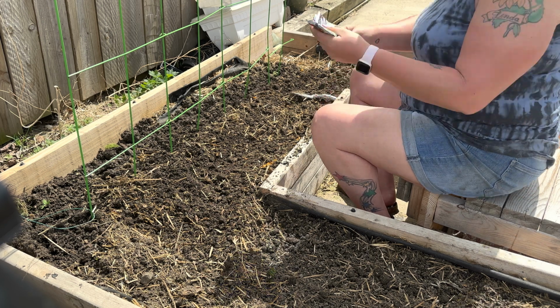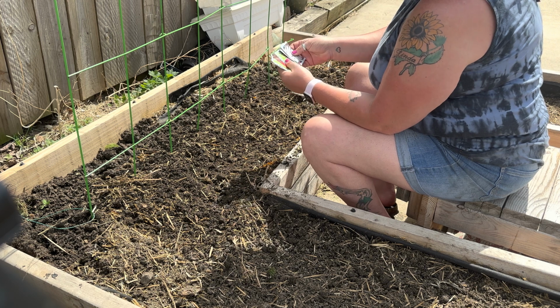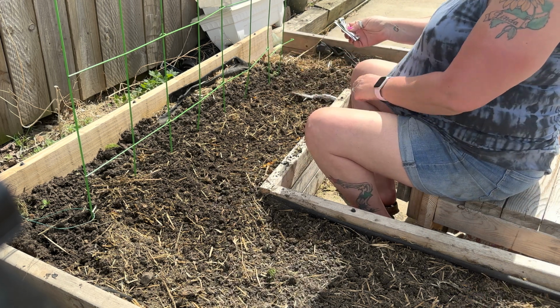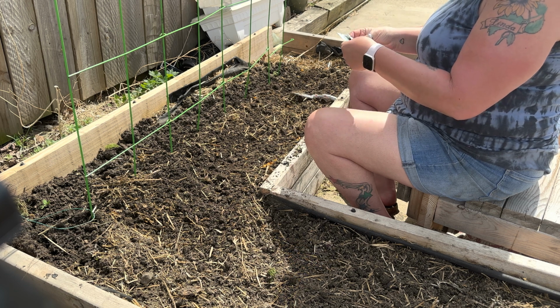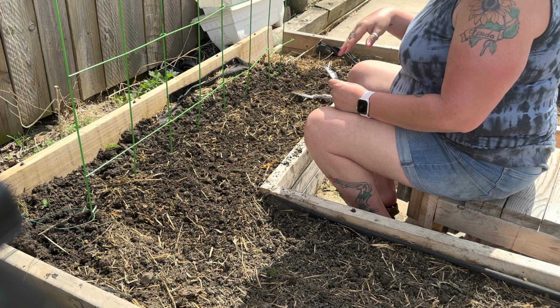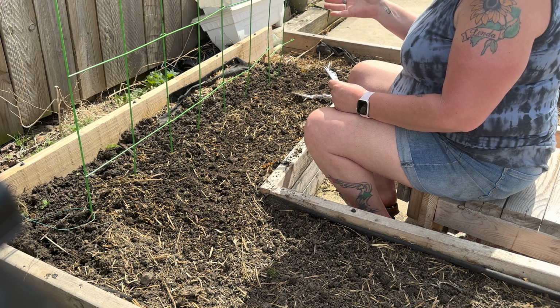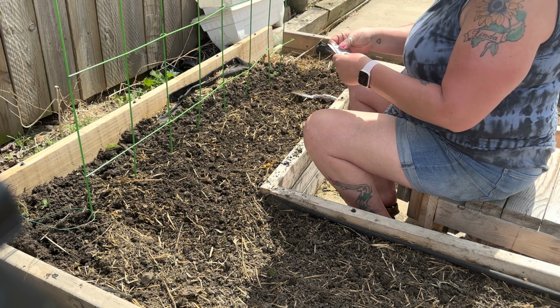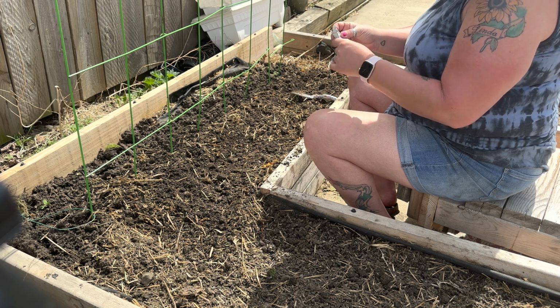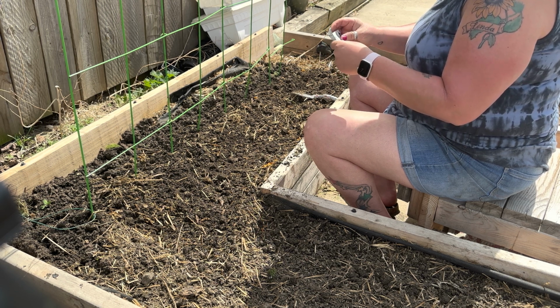You guys, it is 78 degrees and beautiful, which is not normal for this time of year in Michigan. We are going to get another cold snap here in the next 5 days. So I'm trying to use this beautiful weather wisely.